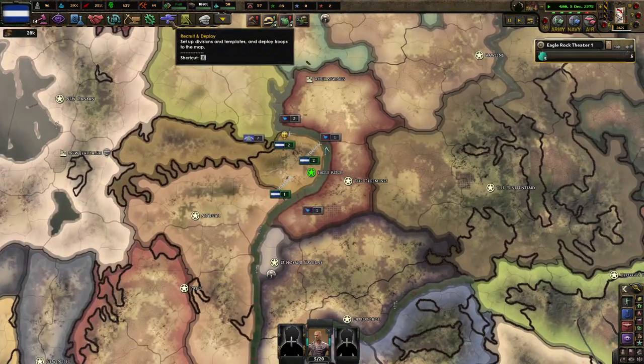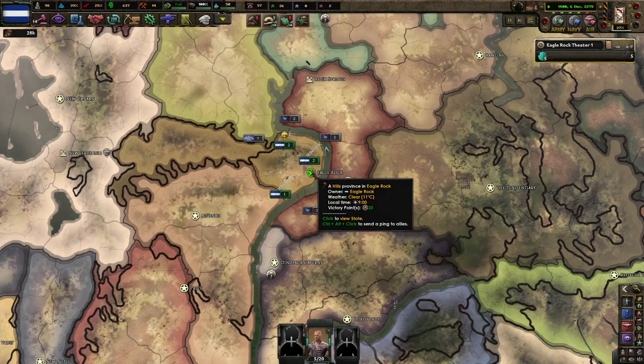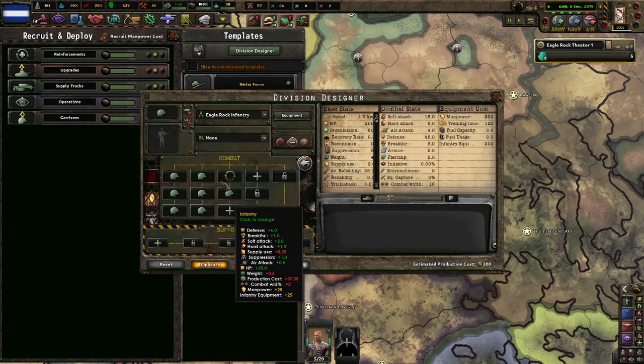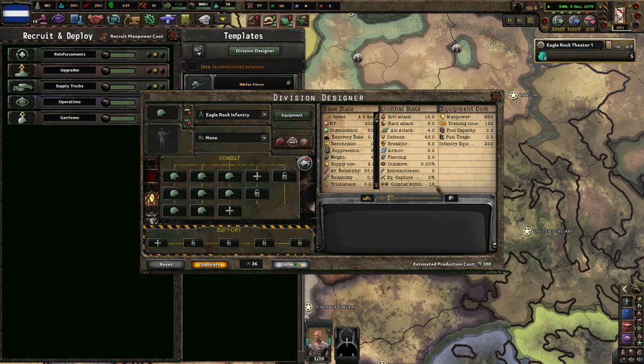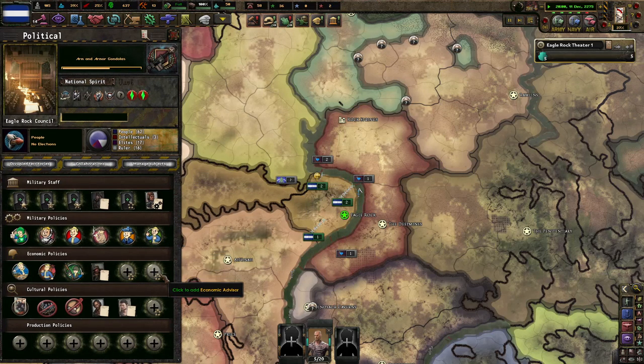I'll also need to probably think about reorganizing my army units a bit, but I'll hold off for the time being. And actually, to be fair, the military template for the Eagle Rock Infantry is actually pretty good. Like, we got a combat width of 16... and I have 200 on that particular thing. I ain't gonna complain. It's pretty good.